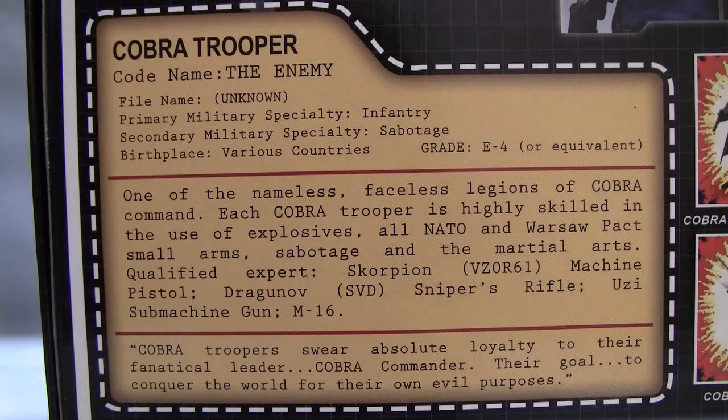So let's go ahead and open this guy up. Before we take a look at the Cobra Infantry Viper's file card, I wanted to go ahead and look at this one first because it will go into what I'm going to talk about next after the Cobra Infantry Viper file card.